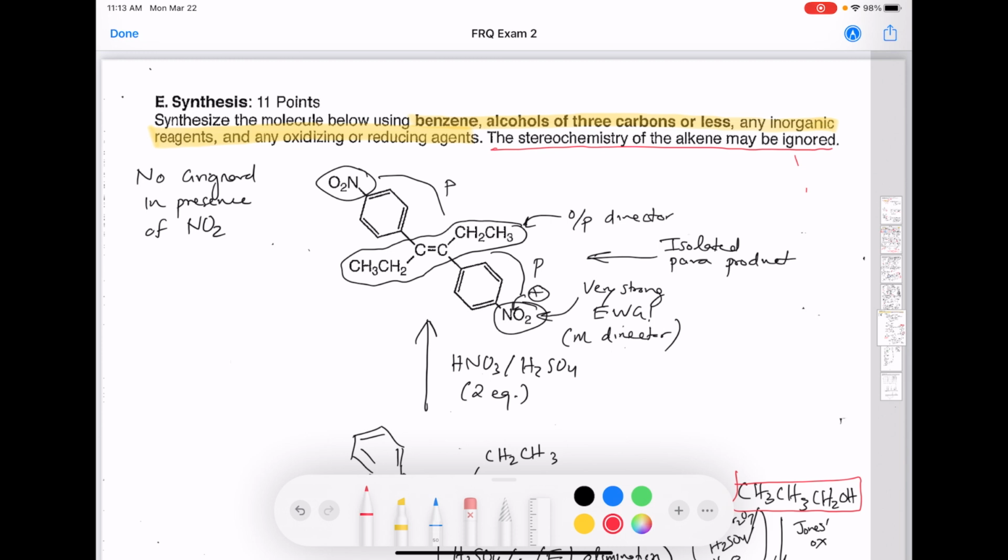So it's important to realize that for these types of problems, you are given an implicit hint about the ordering of these groups on an aromatic ring, if you're able to understand the properties of each of these groups. So make sure that you understand what each common substituent, like NO2, SO3H, is, whether they're ortho-para directors or so on and so forth. If you're able to keep that in mind, that's a huge upper hand that you have, especially in a retrosynthesis like this. And with that, we have finished this problem.